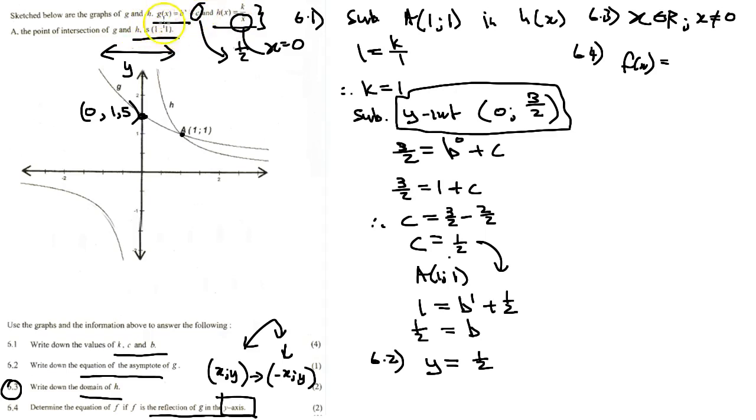So what do we know about this particular equation? First of all, what is g(x)? Let's write down the equation of g(x). So g(x) equals—what's b? b is half. And then what's... x is the c value, c is going to be plus half, right?